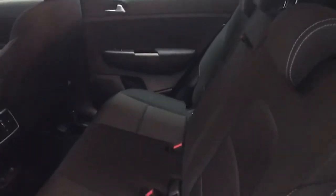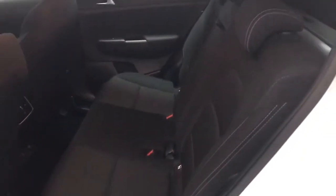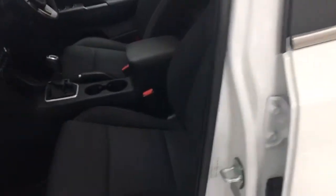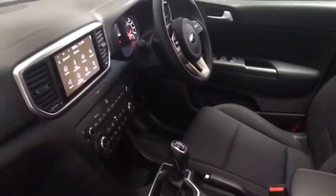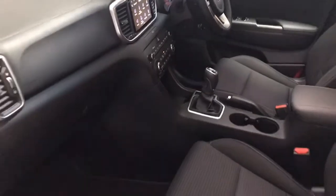You get the sports-style seats with the silver stitching there. I should also mention heated seats in the front, but also for your passengers in the rear — a lot of manufacturers just offer front heated seats, but the rear seats are heated as well, which is brilliant. You can see the sports-style seats, unmarked leather, centre armrest, your six-speed gearbox, and your touchscreen information centre. There are also factory mats in the car.